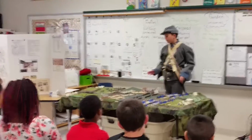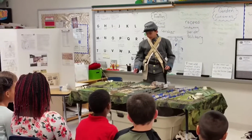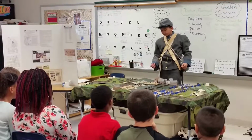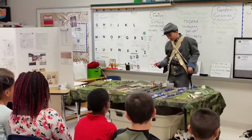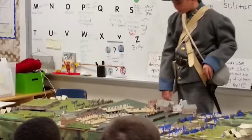So after that, about an hour or so, the Confederates started to march. As they were marching to the cannons, they had to stop for a little bit. Once they got on the field, they opened fire again. So they started marching. The Union cannons started firing on the infantry, which is the guys and all that. So they were taking casualties already. The Confederates couldn't do anything about it, because their guns were not in range. If they shot at the Union, it would fall on the ground before it hit them. So they were marching under cannon fire for a little bit, taking casualties left and right.